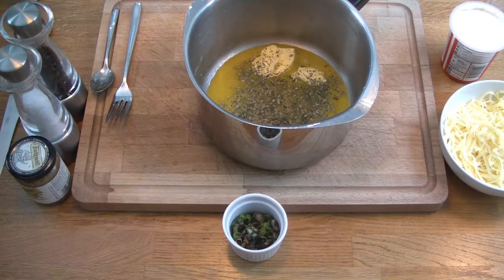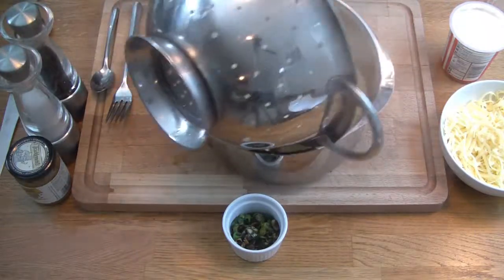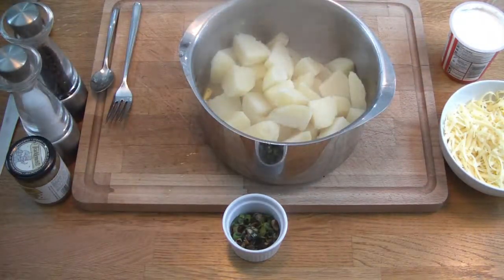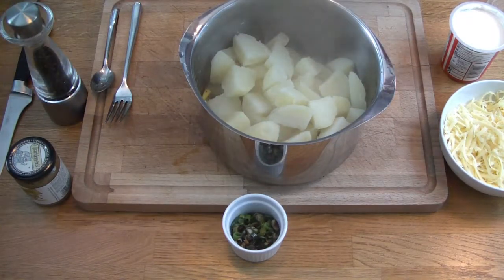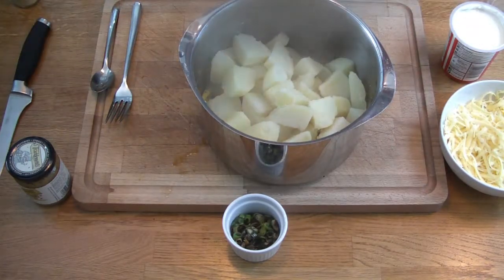Now, we get our potatoes next. They've been strained off quite nicely. We add them straight back into the pan. Let's get our seasoning in there. So, some salt, some pepper.